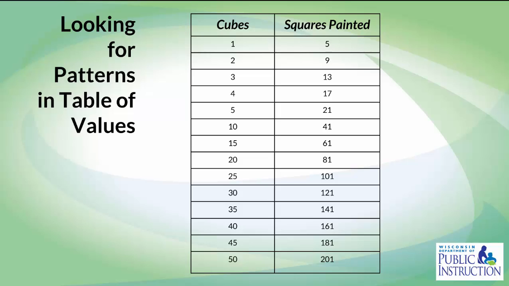Students can also continue to look at a pattern in a table of values and they may see that if they look at increments of 5 cubes or multiples of 5, they will notice that the tower or the squares required to paint on the tower jumps up by 20 each time. So every time they add 5 cubes, the total number of squares needed to be painted would be 20. So they can continue to do this all the way to 50. So they could skip count the cubes by 5 and at the same time skip count the painted squares by 20, thus being able to determine the answer to this question.